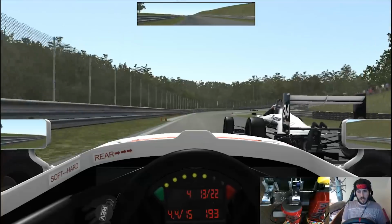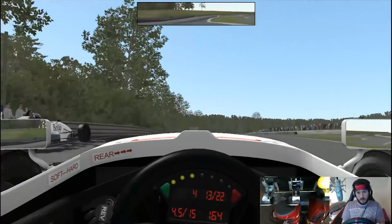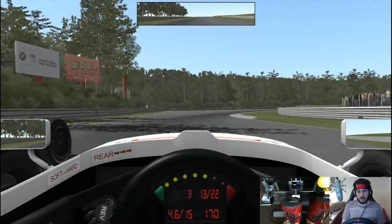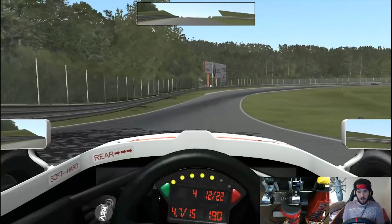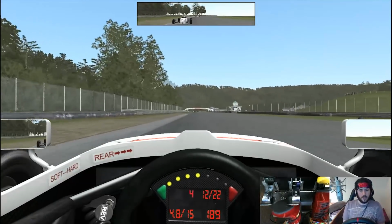A little bit of a run coming up to the uphill section, but not much I can really do apart from lift off. I'm going to try and get off the throttle there, maybe up the inside here, into the penultimate corner. Oh, not really a place I like to overtake. Pushing them wide. Still side by side with the AI. Got the inside line here. This should be it done though. There you go. Nice. Cut in front. Position gained up to P12.